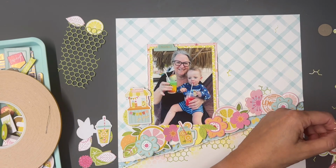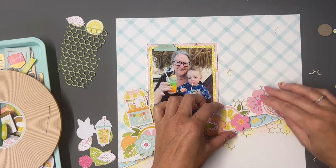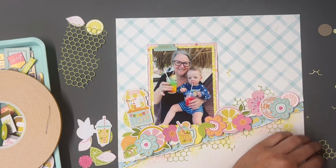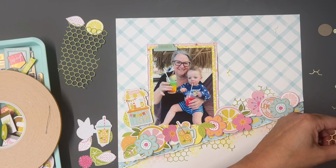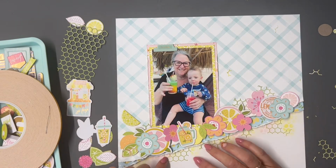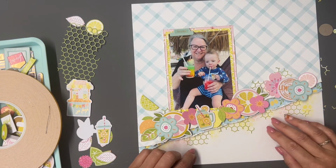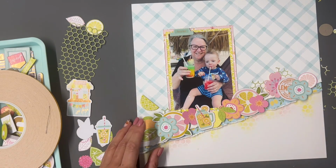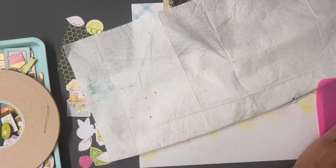So I cut maybe 3 or 4 of the honeycomb die cut pieces, and I've chopped them up into smaller pieces because I just want a little bit poking out behind my border here and there. And I just love the effect that it's given, because I could have just had the border, but I do like the extra bit of texture that has given, for sure.